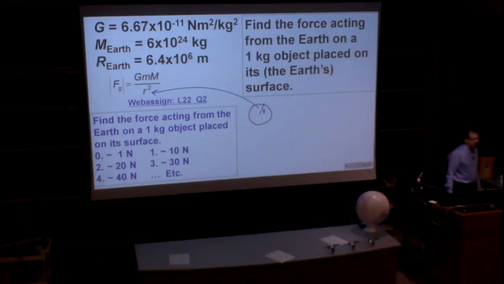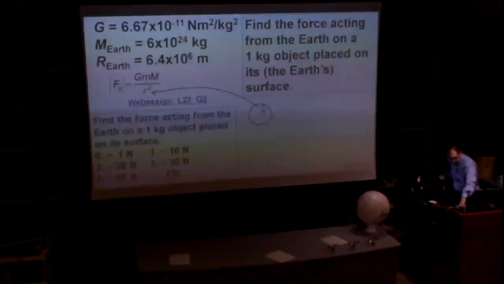But if it's weak, why do we feel it so strongly? Because it's exerted by a huge object, by a huge mass. The mass of the Earth is 6 × 10²⁴ kilograms. We cannot imagine this number; it is too large for us. So, by now, probably you already finished the calculation.